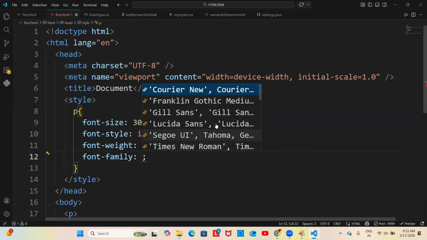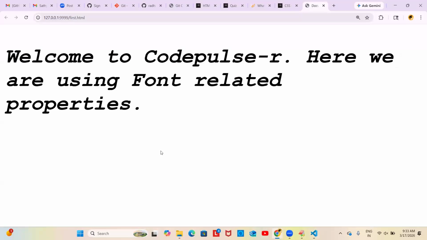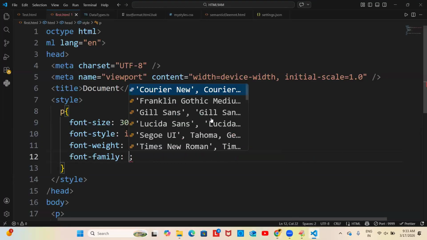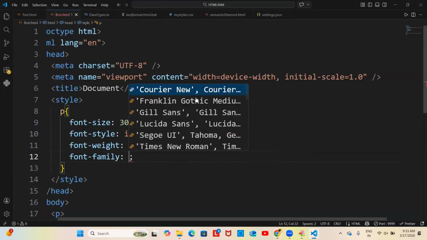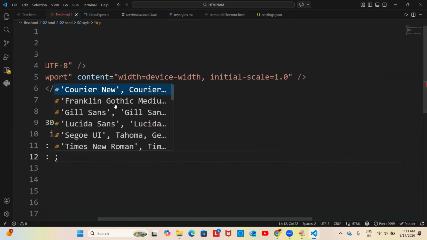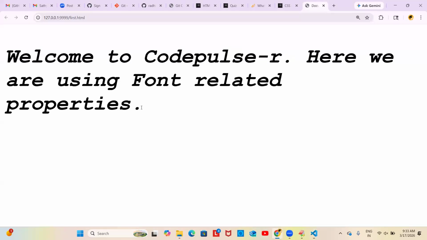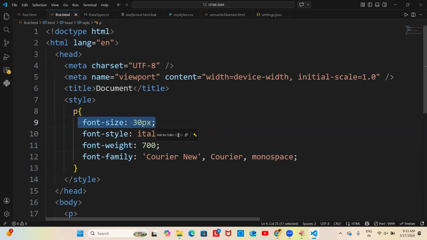Which family do you want? You can write any of the families here, Courier New and Franklin like this. So the font family is there. This is one of the fonts: Welcome to Code Pulse iPhone. So this is one related font here. Press Ctrl+Space and Enter, and whatever font you want, you can select that font. You don't have to type the fonts like that. Whatever font we need, you can select it. Yes, that is Welcome to Code Pulse iPhone. And Courier is okay, good. So these are font related properties. Font size is there, font family is there, font weight is there, and font style, right? Good. These are the font related properties.